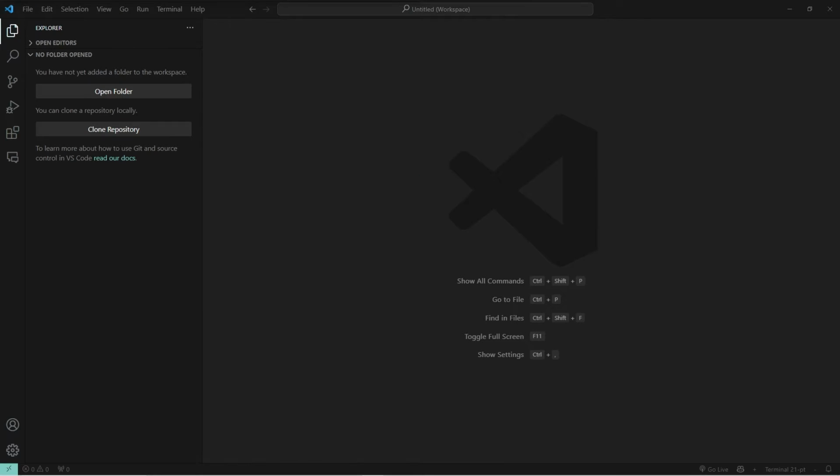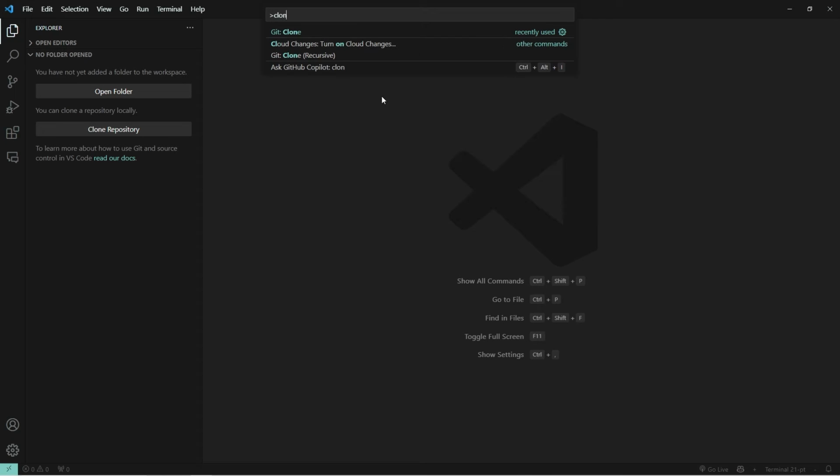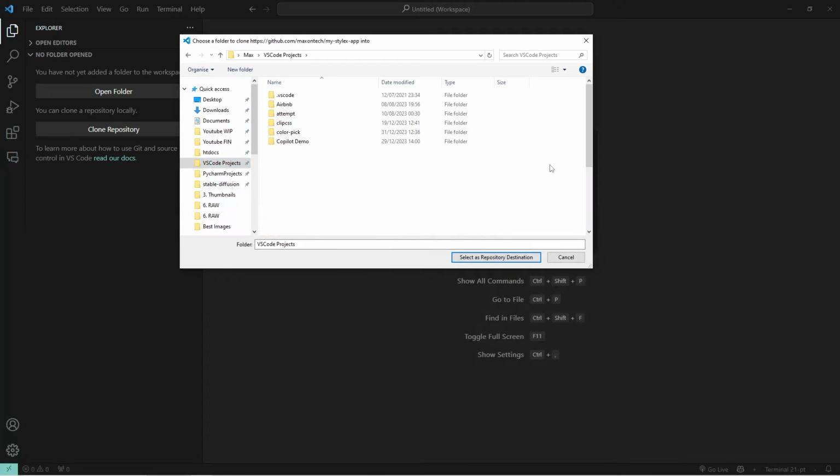So let's quickly set up a Next.js application that works with vanilla JS and is configured to run StyleX. To do that, all we're going to do is clone a Git repository that I've prepared. So we're going to press F1, and in the top search bar, we're going to search for clone. And subsequently, we're going to clone the Git repository that I'll be leaving linked down in the description below. So simply paste the URL into the search bar and then press enter.